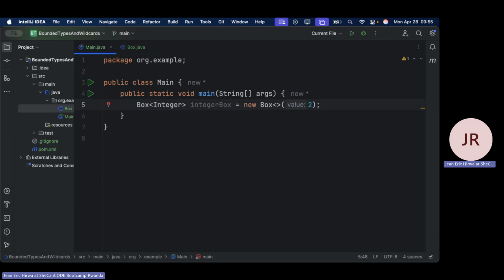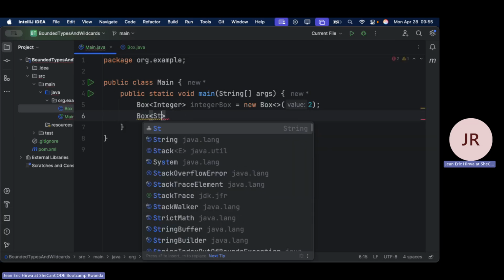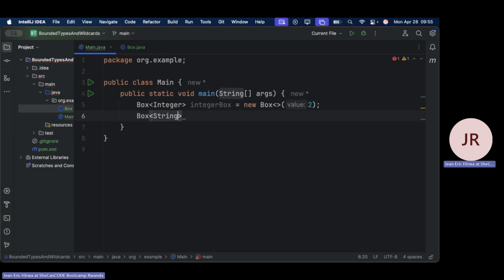So this box is receiving a value like integers only. And you could also come here and create a box of strings. And at this time, from what we had seen last time, this was fine.